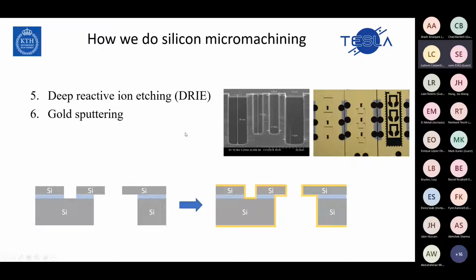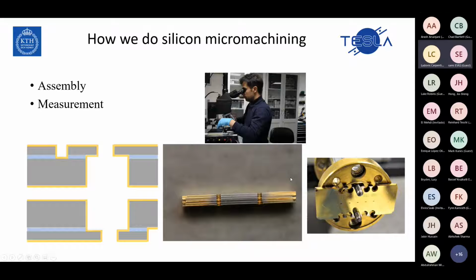So the next step is deep reactive ion etching, DRIE. In this step, we etch the silicon to make our cavities. In this picture, imagine that this is the top part of the resonator cavity. We etch the silicon from the top and bottom. The next step is to put gold everywhere, and then we have a metallized structure. The only thing we should do next is put these layers together to get our filter, to make a resonator cavity.